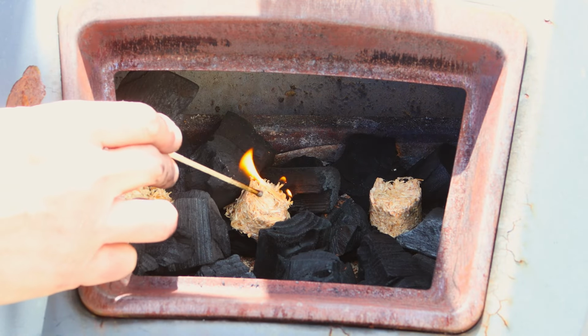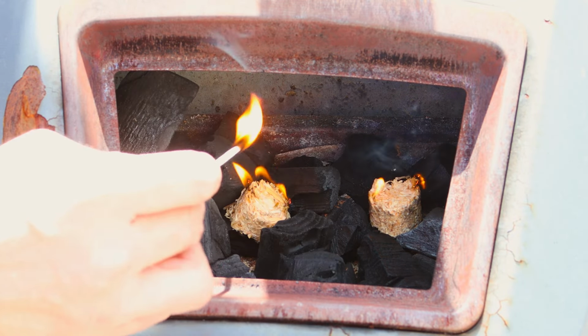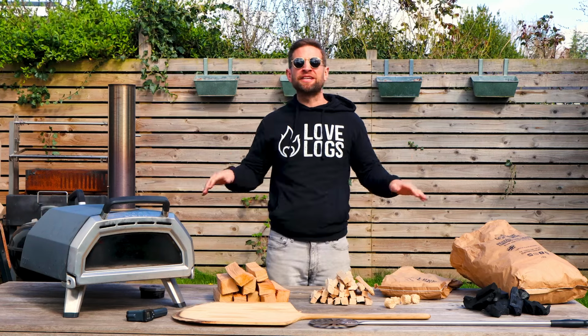A nice full tray of lumpwood charcoal, nestle 3 firelighters in there, get them lit and get the cover back on. The best part of this method, and the reason it's the one I recommend, is because it's super easy. At this stage I can comfortably walk away for 15 minutes, at which point I'll come back, check and see where the fuel is up to and if I need to top up. See you then. Right, that's 15 minutes chilling inside, no stressing about topping up the wood.